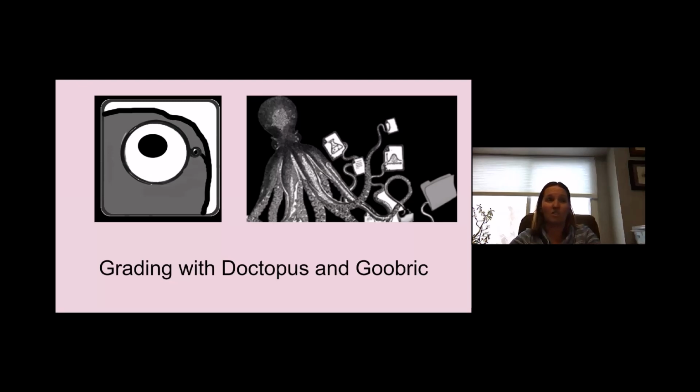Before we get to that, I will get to the rubric tool real quick, which is Doctopus and Goobric. This is a little bit more in depth on how you put it all together within Google Classroom. This is the part of Google Classroom where, if you're trying to grade with a rubric, a lot of times when we give students a writing assignment, we have the writing assignment and the rubric, and then we grade with the rubric and hand it back to them so that they can get the feedback. That is really hard right now, to be able to show them the rubric about where they need to improve.